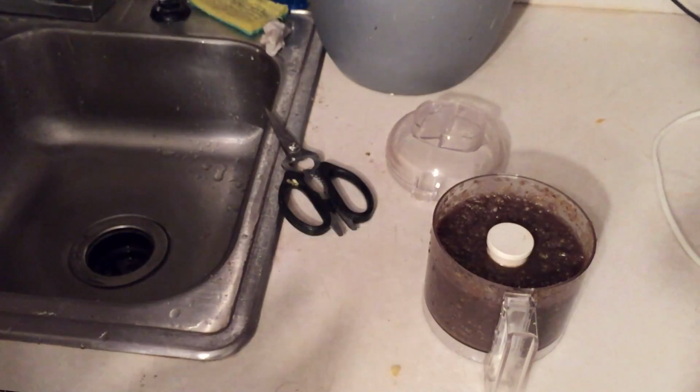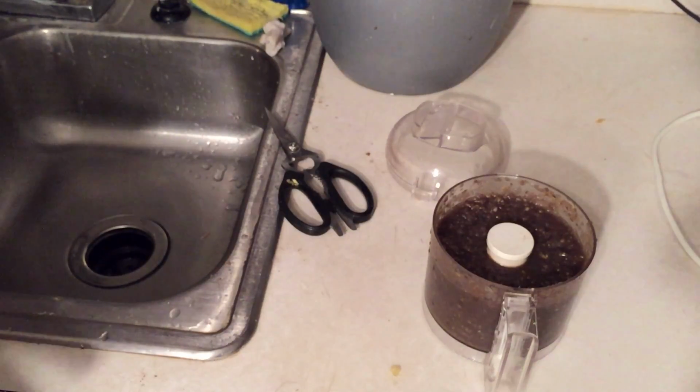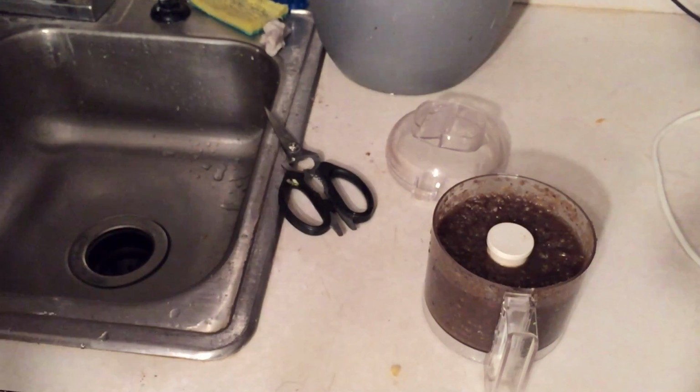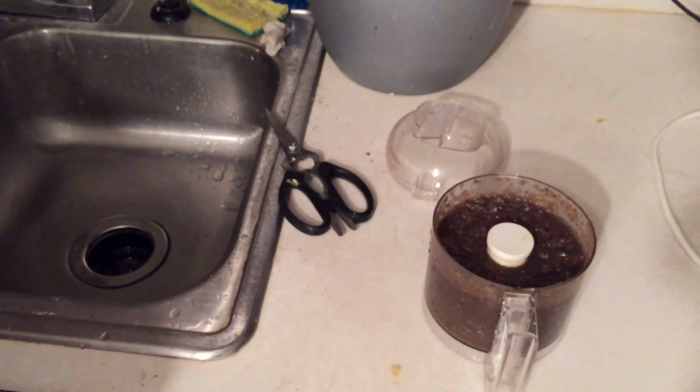And I've learned recently that citrus is okay for worms if you're going to have a little bit more acidity in your soil. It's not a problem, but you have to bear in mind that you're going to have acidity in your soil. Now, when you're making 5 gallons of worm castings like I am, where I have that bucket, I'll show you in a minute, you don't have to worry as much about the acidity, because if I started putting oranges or grapefruits in here and added this food to the 4.5, whatever it is, gallons of worm castings I've already got, it's not going to affect the acidity that much. But I would never put them in there directly. I am told, and I need to investigate whether this is true or not, that oranges and lemons and really sharp citrus can be a little harsh on the worms by itself.